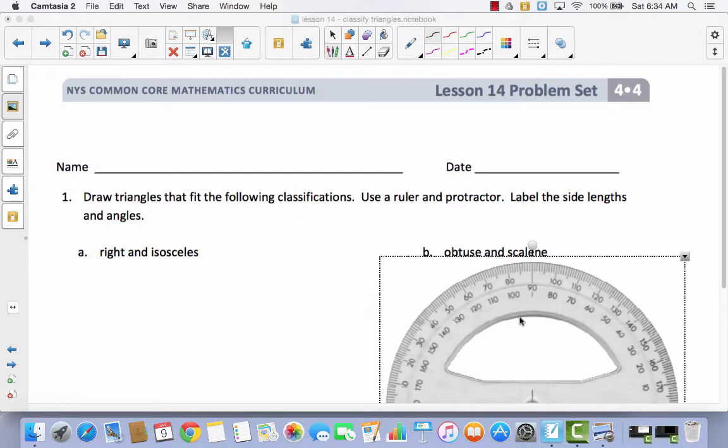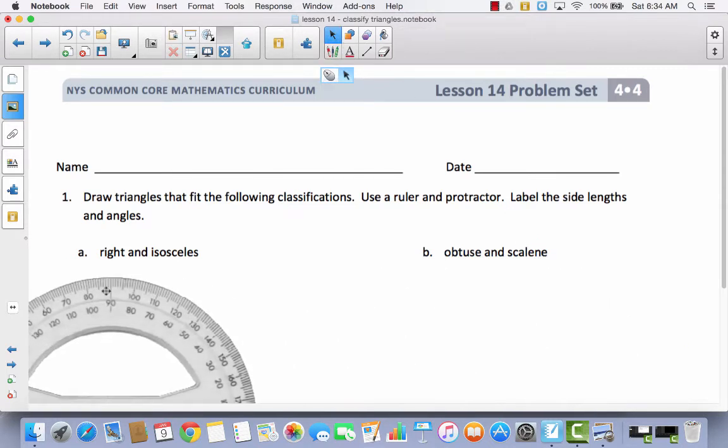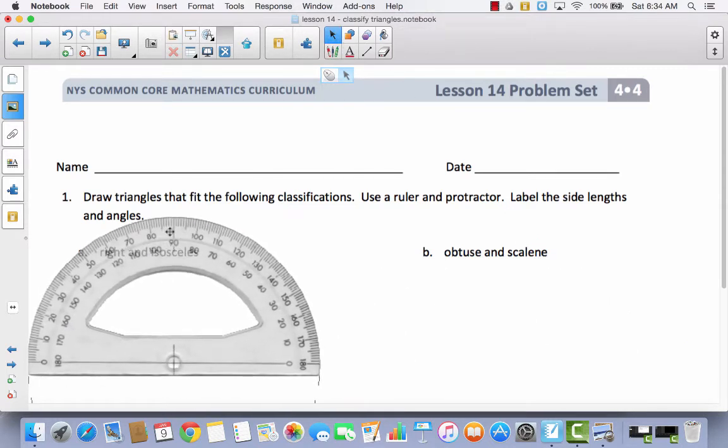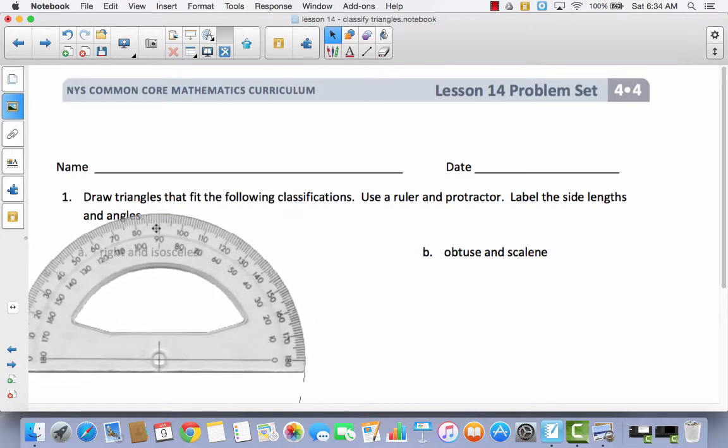So whenever you are drawing a triangle and you have to base it on its angles and on its sides, you have to do the angles first. So that's why I have my protractor right here. All right, so the first thing we're going to do is we're going to create a right angle. It doesn't matter where you put your right angle, but I'm just going to put it right here at the bottom. So remember how you draw an angle. You're going to take your protractor and you're going to use it as a straight edge, and you're going to use your pencil to just create a base for your triangle.